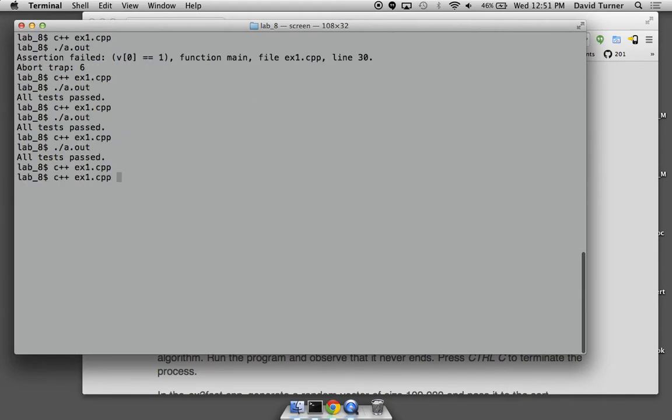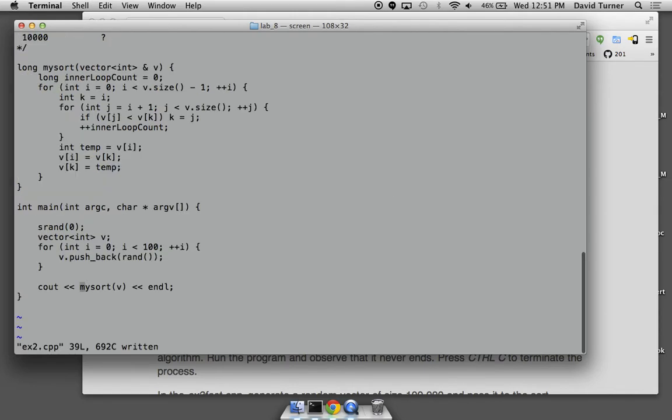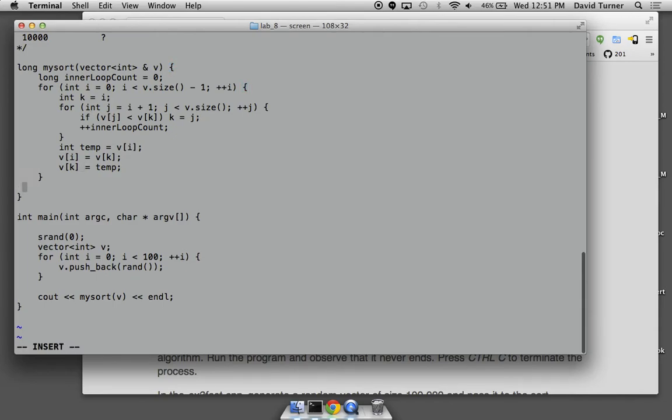Whoops, wrong one. Oh. Forgot to return inner loop count. Oops, messed it up. Thought I was in Windows.